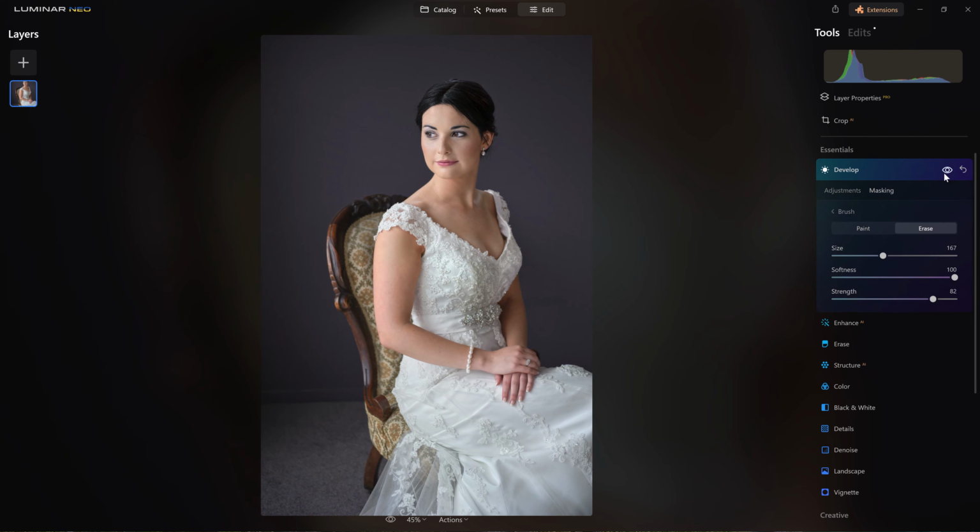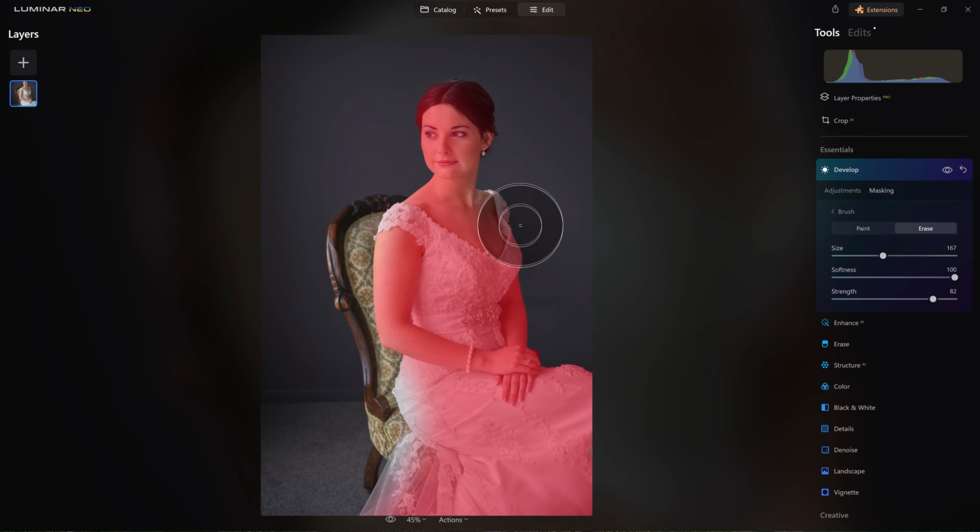Now let's just have a little toggle of this effect as we've masked it in. So this is our before and this is our after. We're certainly getting brighter there, but I don't really want to affect the whole of her body here. So what I'm going to do is just erase it from this side of her body. Wherever there's sort of shade and shadow, I'm just going to take this effect away.